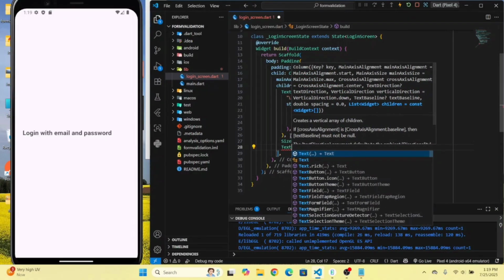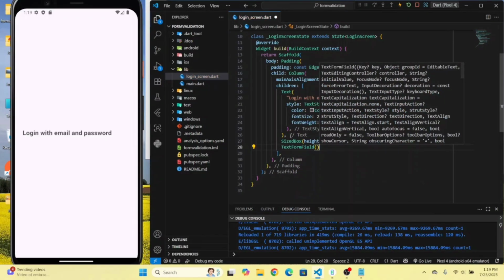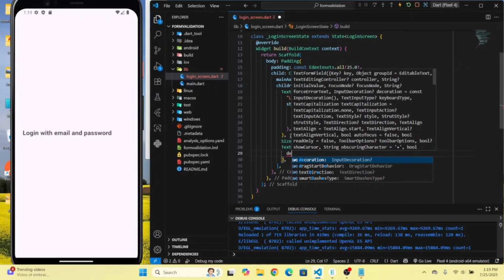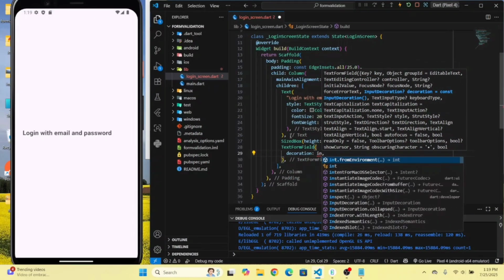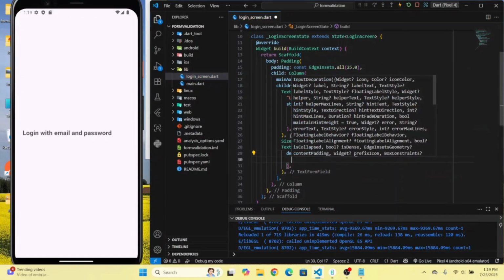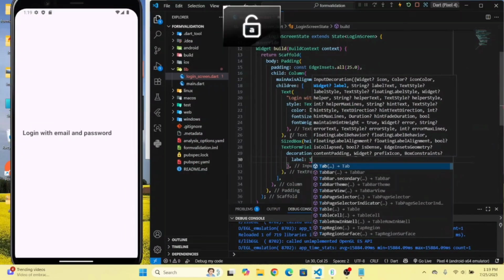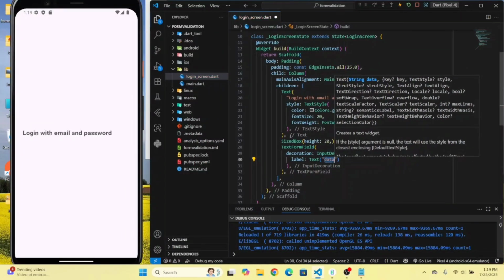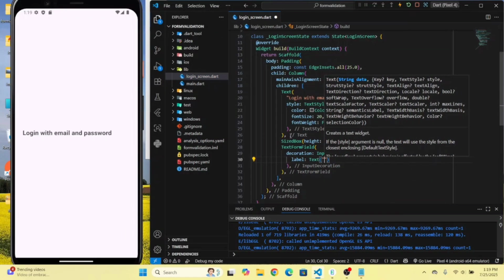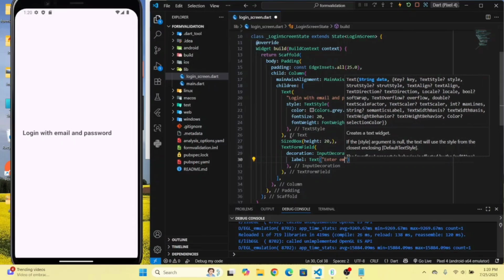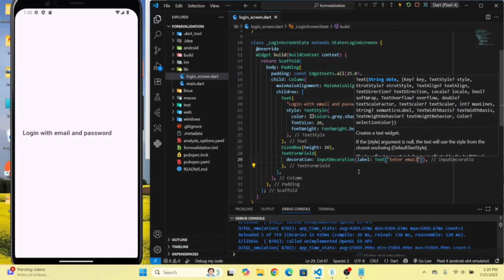and let's create a TextFormField. Okay, keep the decoration, InputDecoration, give the label text right here, enter email. Okay, save it.